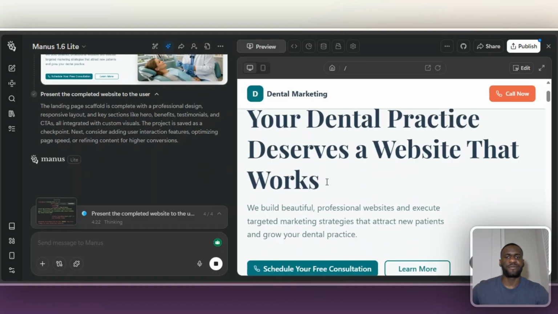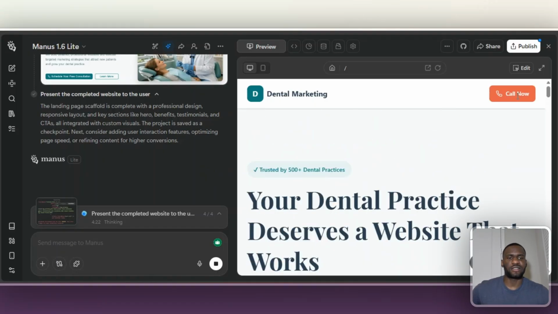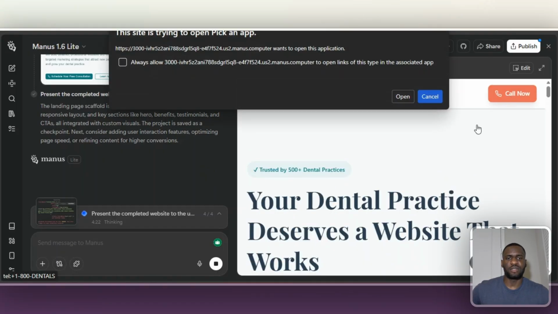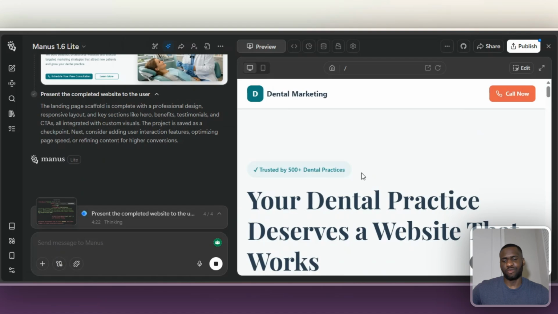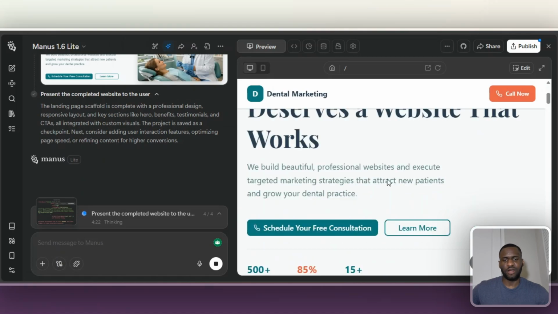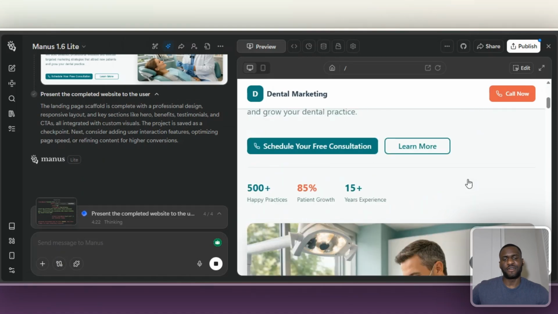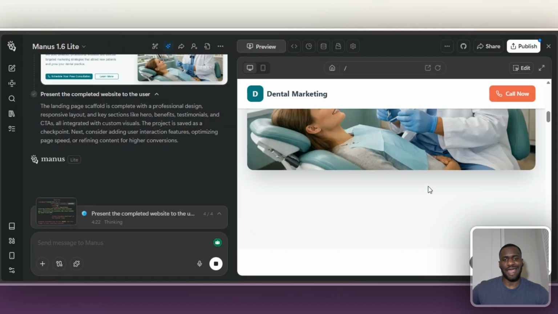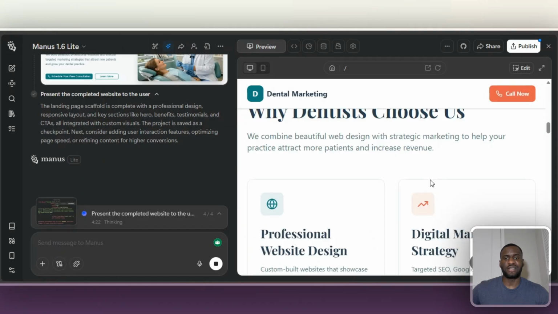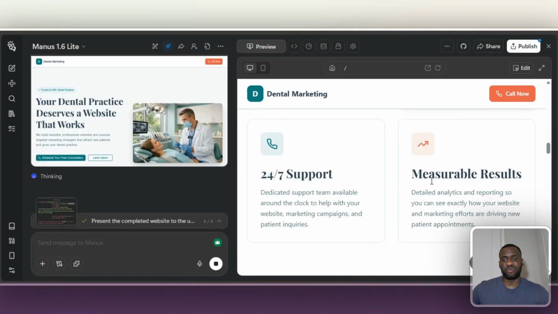Okay, so it's done. This is it right here. You guys can see, if you hit save call now, you'll be able to try to redirect it. You should be able to put in your own phone number. Obviously, this is just a landing page. When it comes to building an actual website these days, you need a landing page. You need it to be real simple.